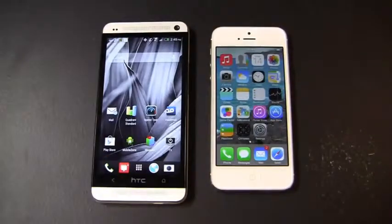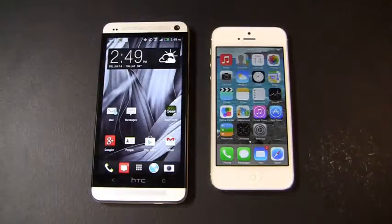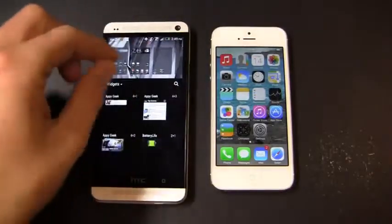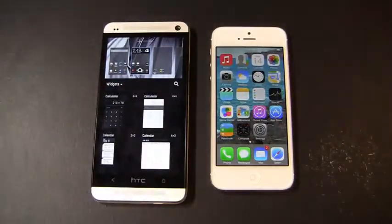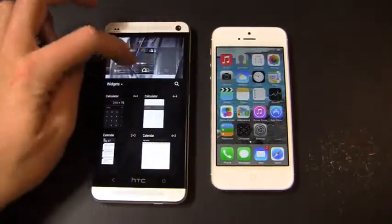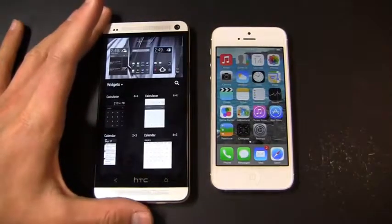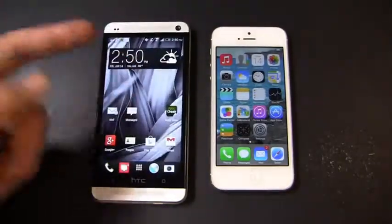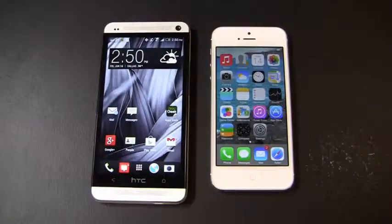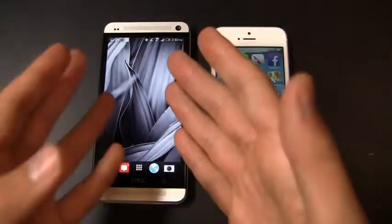That's a pretty cool feature and it comes out of the box. You can revert to the Sense 5 version by going to the spare home screen and adding panels at the top. Widgets are pre-installed — a combination of stock Google widgets and HTC widgets — so you have both to use on your individual home screens. You have a maximum of four home screens on the HTC One; the fifth is taken up by BlinkFeed. You can't remove BlinkFeed, but you can minimize it by setting updates to Wi-Fi only. It's customizable all the way around.